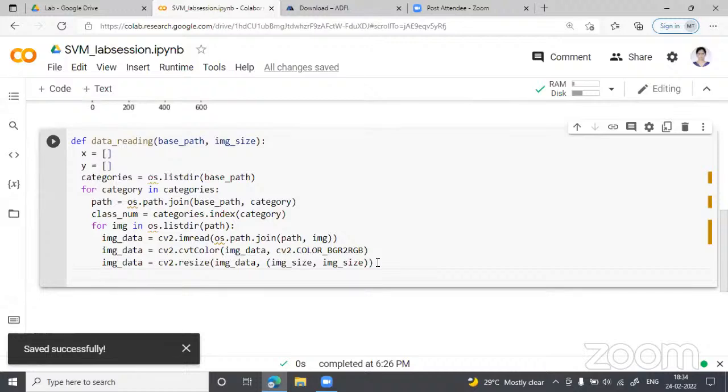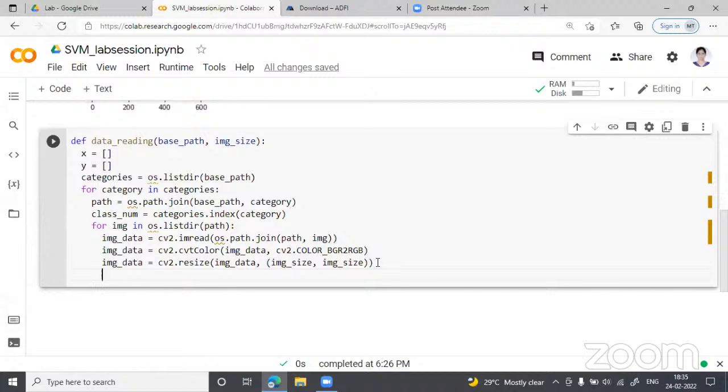After this, we want to explain another important concept, that is data normalization. In this process, you normalize the data to between the range of 0 to 1. In the case of images, your data ranges from 0 to 255.